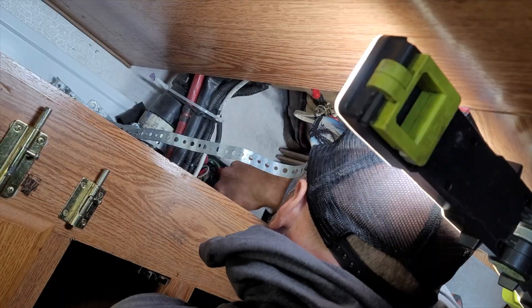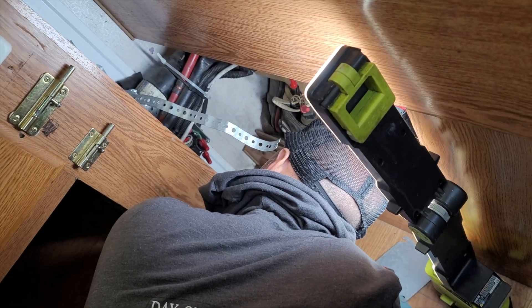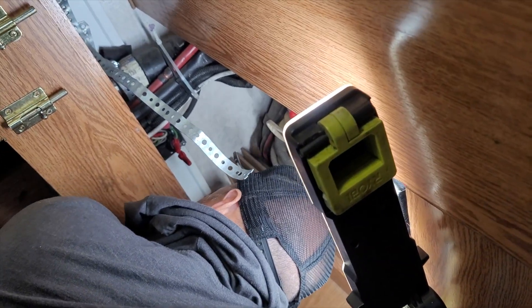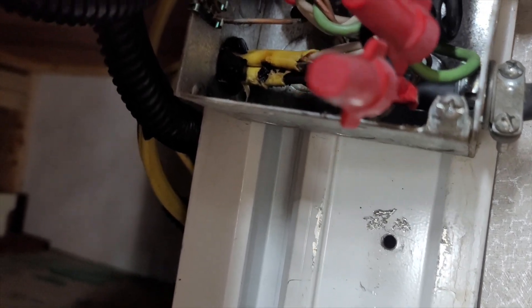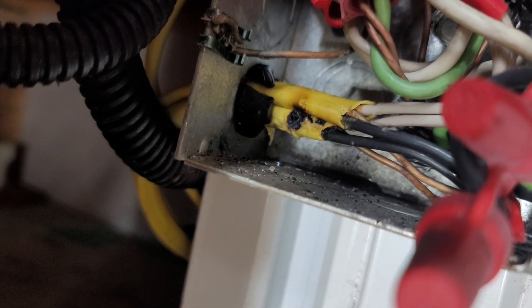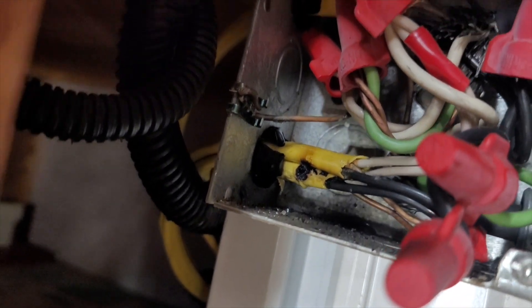That's the logical thing — I found where our problem is. I don't know exactly why yet but we'll get there. While pulling the wires out to get this junction box out, I think I can see where our problem is. You can see that wire is burnt up. I'm not 100% sure why yet, but once I get it out I'll be able to let you know.